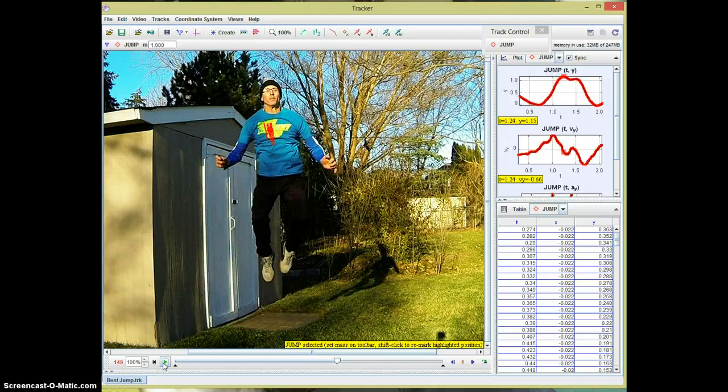Here I get to the max of my jump. That's pretty darn cool. But now my wife was watching me do this out in the yard, and she's like, kick your legs up. And me kicking my legs up actually made this get interesting. Notice what we got over here with our graphs.